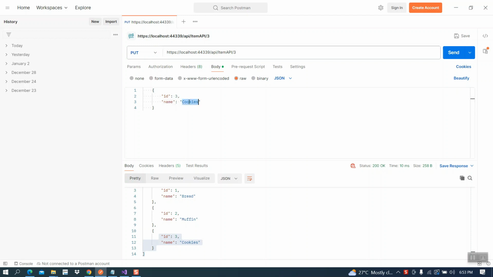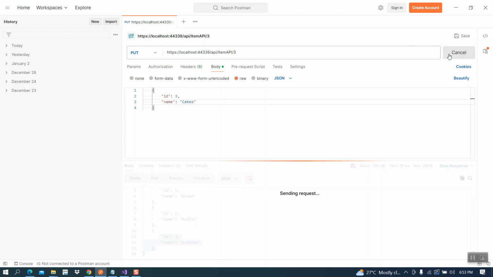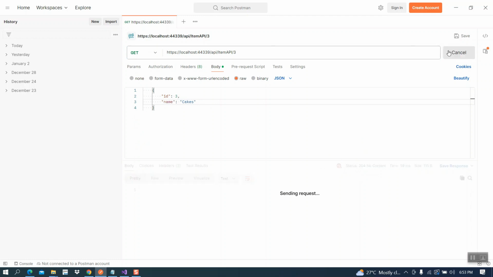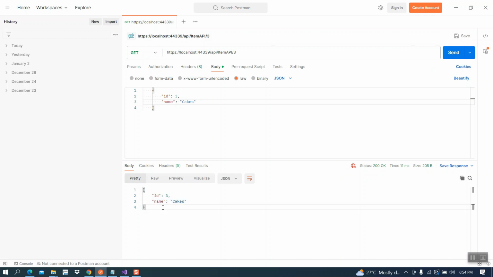I'm going to change it to cakes. Send the request. Here you will get the status 204 no content. Now let's request details of item number 3. Here you will see item number 3 has changed to cakes.